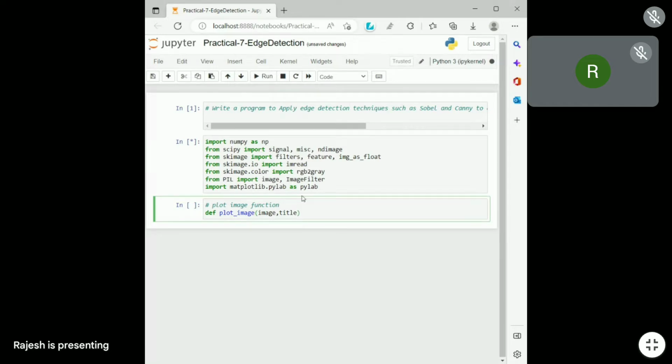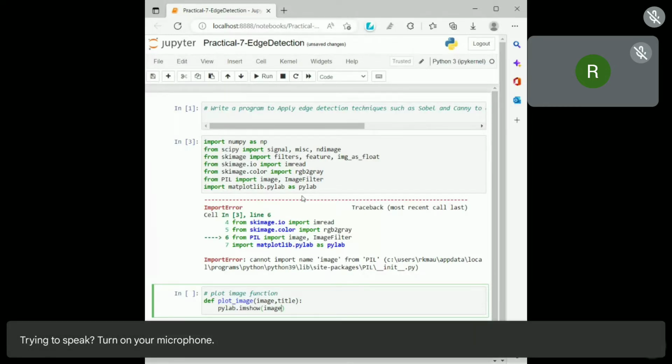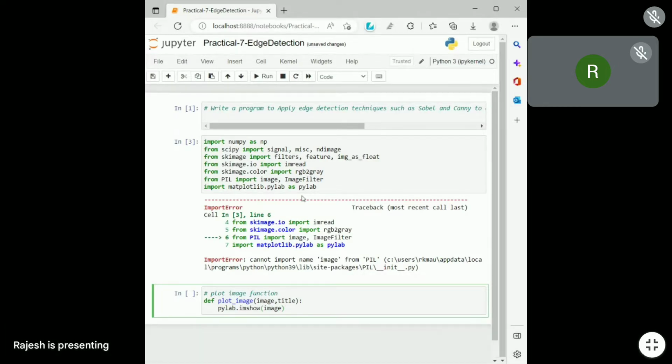This is the same function that we have been using: pylab.imshow image. If you don't want to use it, that's absolutely fine. You can directly plot the figures. Then title, size equal to 20, and then pylab.axis off. This is your function for plotting the image.